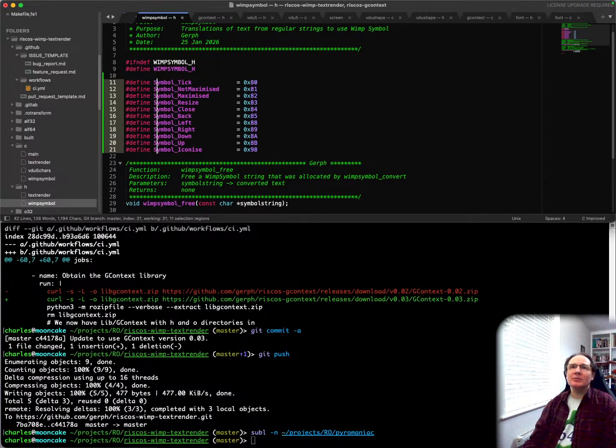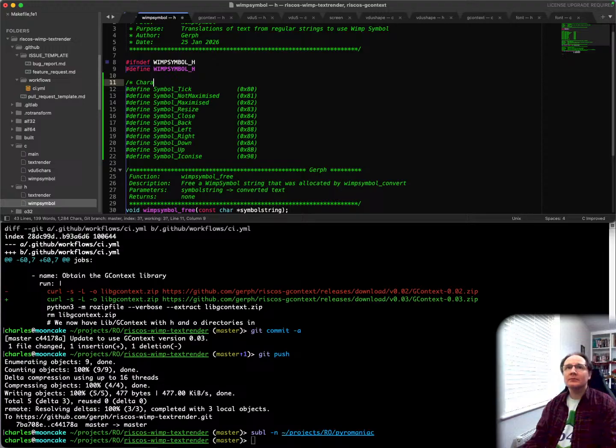Oops, deleted a bit too much there. There we go. Ta-da! Okay, so that's in there, in the Wimp symbol file.